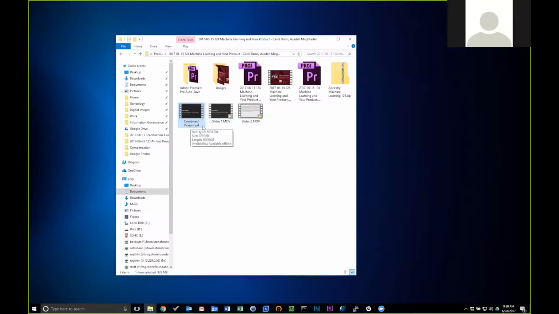Okay. This other stuff that's up here, these are Premiere Pro files, because I went through all this last night doing a dry run just to make sure I knew what I was doing. So normally they won't be in your asset file when you start out.